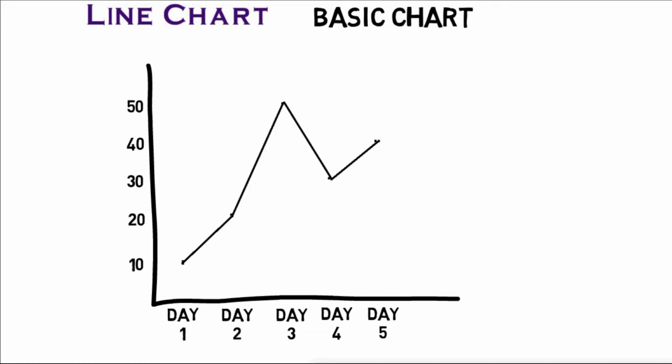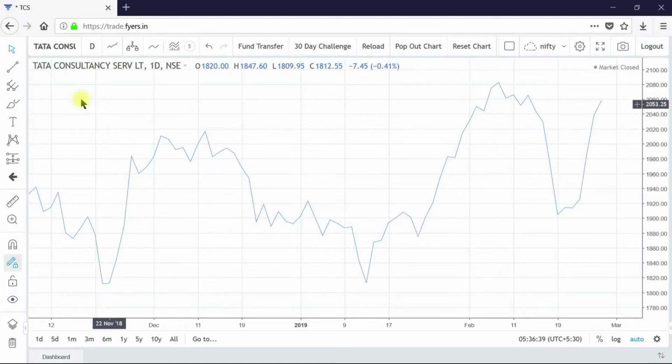With this basic knowledge, let's have a look at the actual chart. This is one of the yearly charts of TCS. From the year 2005 to the present year, we can see the daily closing price. The x-axis represents the time, which is shown in days, and the y-axis represents the price in rupees. We can see in this chart the opening, closing, high or low of the price of that day. But remember, we can see only one data at a time.